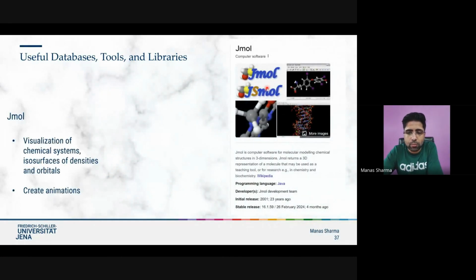Then you have JMOL, which I like because here you can use scripting. So if you, for example, perform geometry optimization, then you have the atomic coordinates for a lot of steps, and you want to visualize or create a movie of this optimization. Or for example, you are studying the absorption of a molecule on top of a surface, and it is coming slowly and slowly to the surface as the geometry is optimizing. Then you can create this animation with JMOL. So that is why I really like JMOL as well.